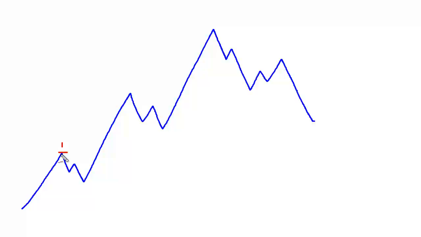So here will be wave 1. This will be like a wave 0 count because you just found a major low, but if you're halfway through a trend, then this won't be a wave 0, it'll probably be something completely different. So here is wave 2, here is wave 3, here is wave 4, and here is wave 5, and here is wave A. Well, I bet I caught you there, right? I bet you were going to say that was wave 6. And here is wave B, and here is wave C.